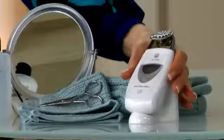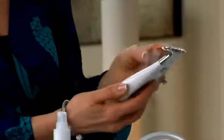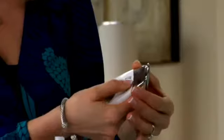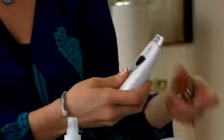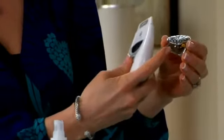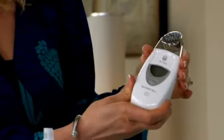Now let's get comfortable with our spa. If you haven't already, remove the plastic film from both sides of the spa. To remove the conductor, gently hold the sides, firmly press the release button and the conductor will come right off. To attach a conductor, hold the screen so it's facing you, then hold the conductor so that the indicator notch is facing you — that little notch right there. Just slide it on top of the Galvanic Spa and press firmly; it snaps right into place.